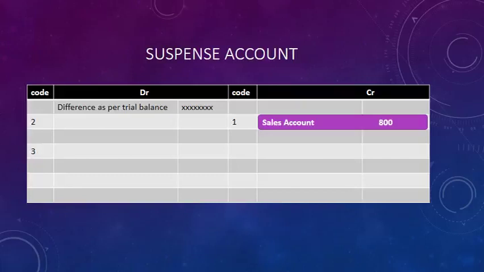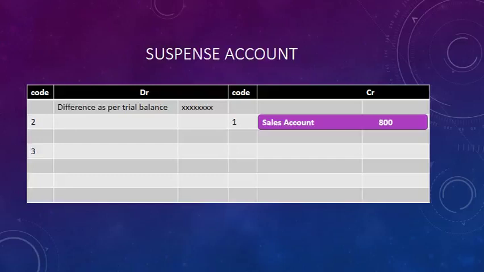Do you get it? By corresponding account, I mean the double entry account to the suspense account in this case. We said debit sales, credit suspense. So if we are crediting the suspense, we have to mention that this amount is to correct an entry in the sales account. So we write sales account 800. To somebody who knows accounting, in accounting language, when you start understanding accounting, you will automatically know that we debited sales account by only this, right? Let's go to the second one.